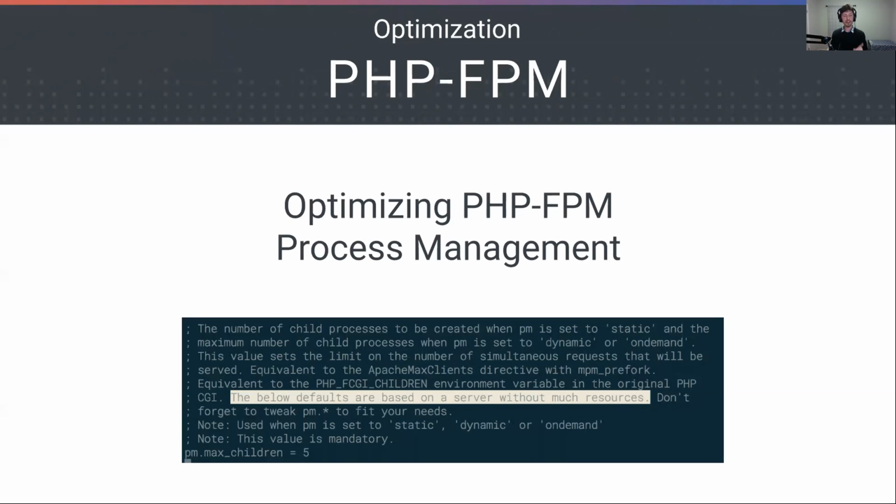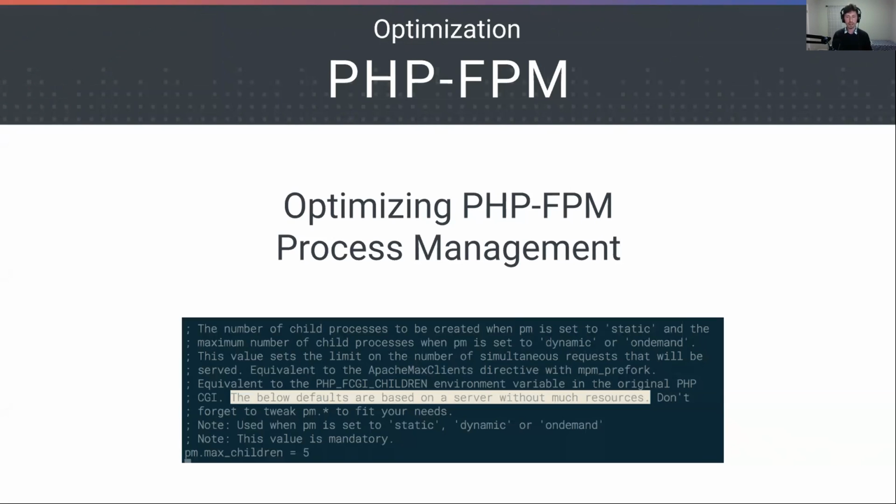We'll forgive them with their bad grammar, whatever. But you should know that this is the PHP-FPM that is installed on all of your servers, no matter the size of your server, no matter how many gigabytes of RAM or CPU cores it has. The default PHP-FPM configuration is designed for a server with a small amount of resources. So it's worth changing that, even on servers that you think might be small, like a server with 1 or 2 gigabytes of RAM. I think it's still worth changing this a bit.